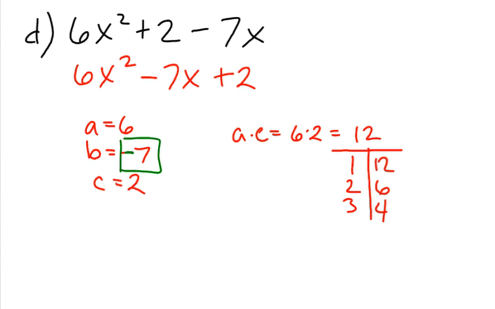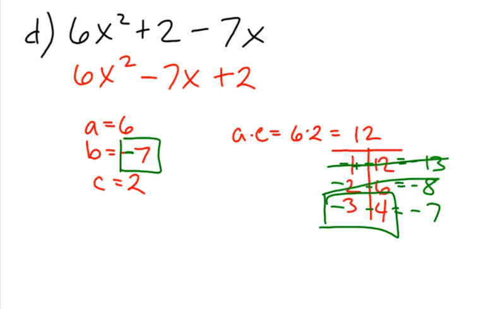That means both factors have to be negative, because a negative times a negative is a positive, but if you add two negatives together, it's only more negative. So that means both factors have to be negative. So let's see, if I have a negative 1 and a negative 12, and you add those together, negative 1 plus negative 12 is really negative 1 minus 12, that gives you negative 13. When I'm looking for negative 7, so no. Negative 2 and negative 6 makes negative 8, no. Negative 3 and negative 4, that does make negative 7, so those are the numbers that I'm looking for.